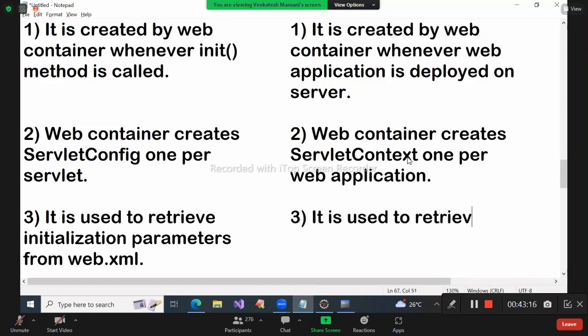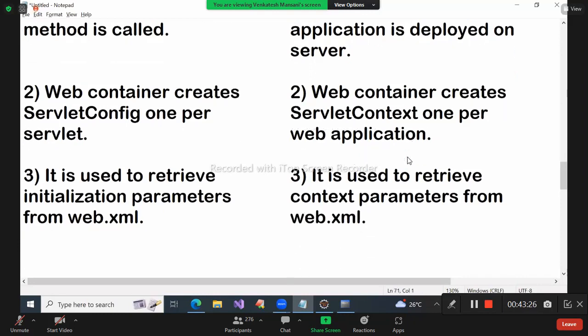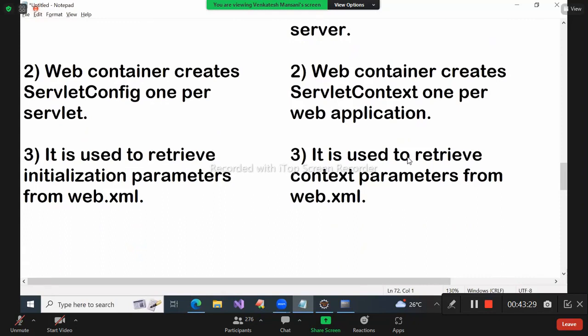Servlet context is used to retrieve context parameters from web.xml.